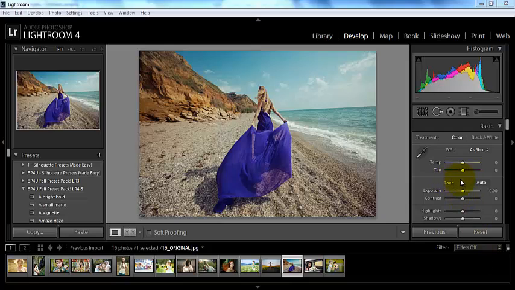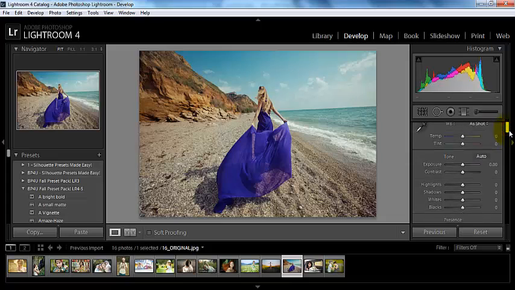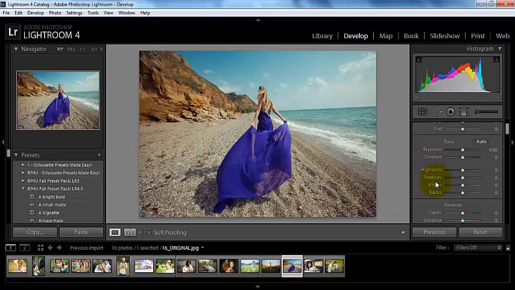about our tones in Lightroom. So we have some tone tools here, and that is exposure, contrast, highlights, shadows, whites, and blacks. And so we can look up here at our histogram to see what we're lacking. So I can see that I have a little bit of room here to expose my photo. So I'm going to go ahead and do that.